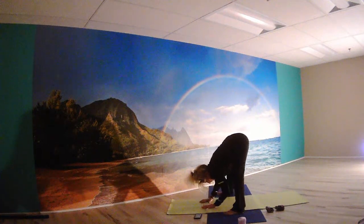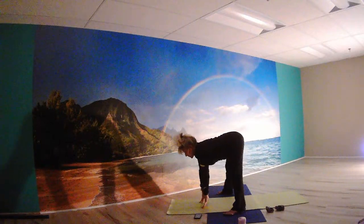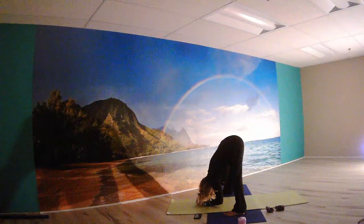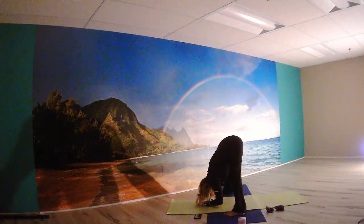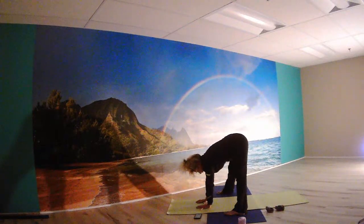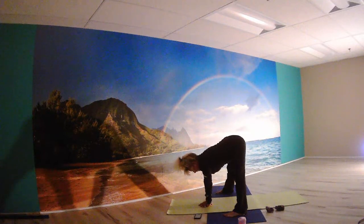Push down into your palms so your arms become straight. Inhale, looking out. And then exhale as we bend the elbows and sink a little deeper down. Push down into your palms so your arms become straight. Slide your right hand over so it's centered beneath you and then press down on it with your left hand.